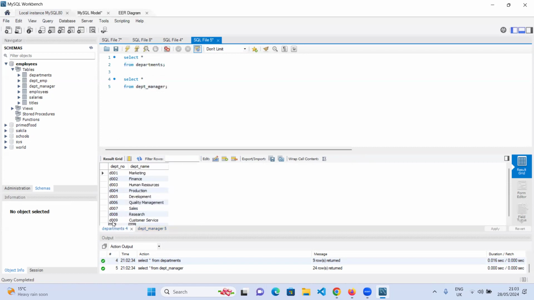Now, I want to just walk you through the way I will go. I'm going to select the column names, department number, department name.